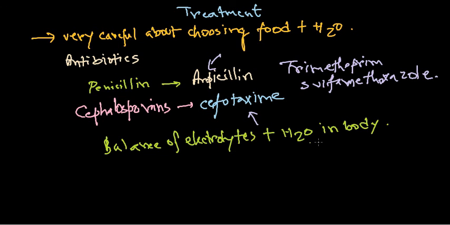So you need to take a lot of water which is pure, and definitely boiled if possible. And you need to be careful about choosing electrolytes, because in those conditions you can take ORS, or oral rehydration solution. This ORS is filled with electrolytes, sodium salts, potassium salts and so on, that will help restore the electrolyte loss of your intestinal cells. Obviously you also need to use antibiotics, because one kind of treatment alone will not help. Balancing your electrolytes, taking water, and treating with antibiotics at the same time can limit the infection to some extent.